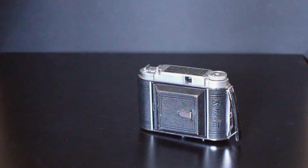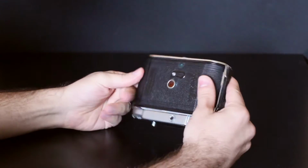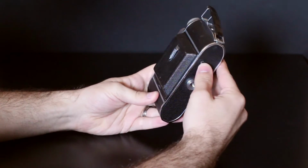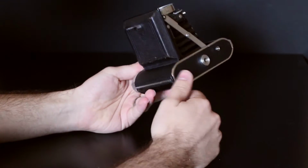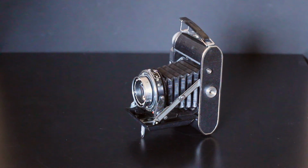Hello, this is an overview of the Franka Solida III. This is what the camera looks like. To open the lens, you press this release at the bottom to pop up the whole mechanism. There's a flap over here which you can also pop out to stand the lens vertically like this.